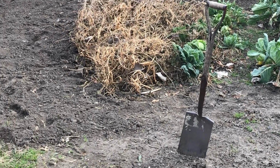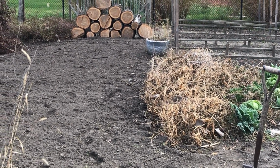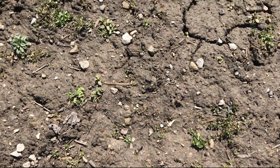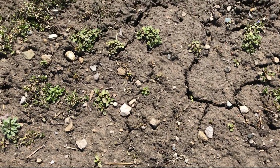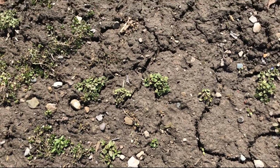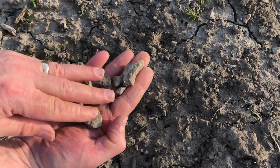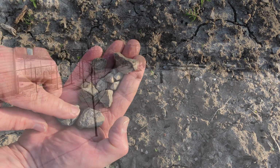Every spring, before I do anything in the garden to start preparing for the new season, I always make sure to do this one step first. And that's to walk along the beds and pick up all the rocks I can find. For some of the beds, they're everywhere. Seems really odd that they keep appearing like this, but I always get a new crop of these to collect every year. It's almost as if someone's been throwing these things all over the garden.